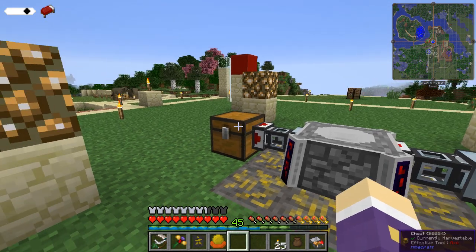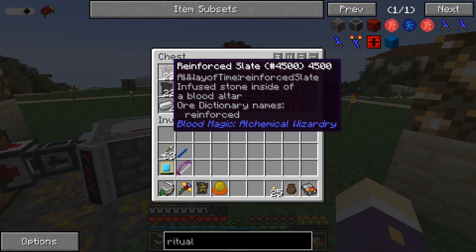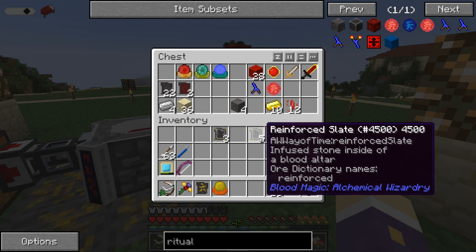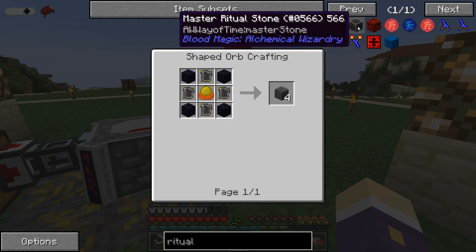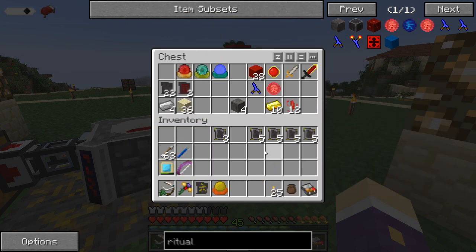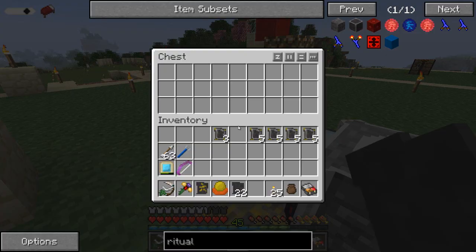So, what do we got in here? We've got nothing in there right now. Okay, so I've got, there we go, 24 blank slates. That's going to be divided by 4, so that will give me 4 recipes of the ritual stone, which give me 4 of those, and I'll use 4 for that. So I've actually probably got enough, but I wanted to show you how cool this was.